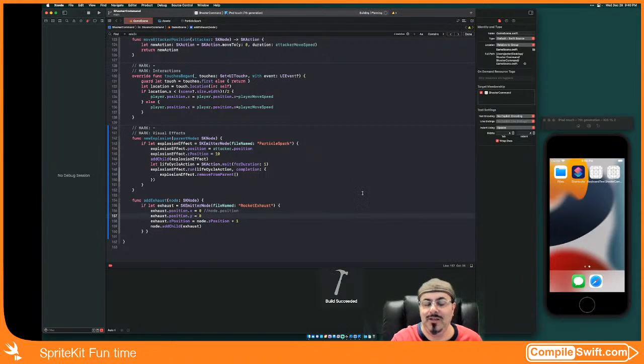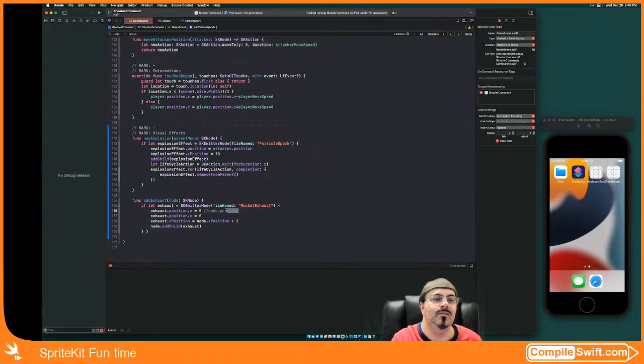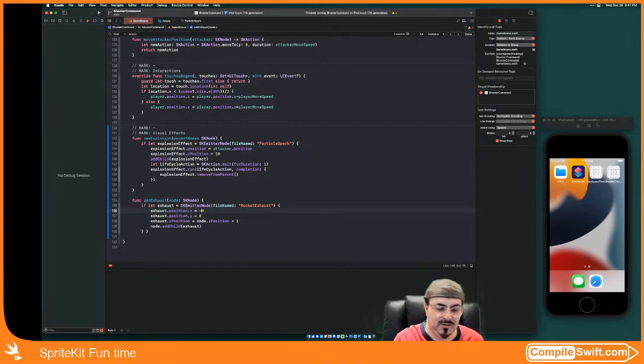0, 0 would be relative to the parent, right? So maybe that is okay. Hang on. We could just do it. So I don't know why it doesn't like the, maybe because he's trying to get the, oh, sorry. I'm curious. I'm going to go crazy here and put 100.